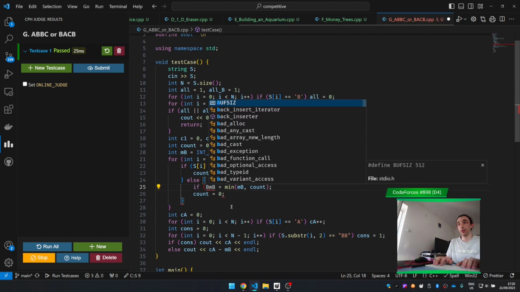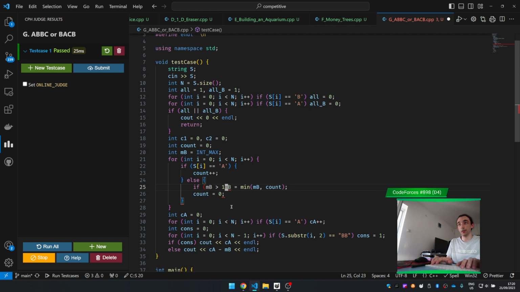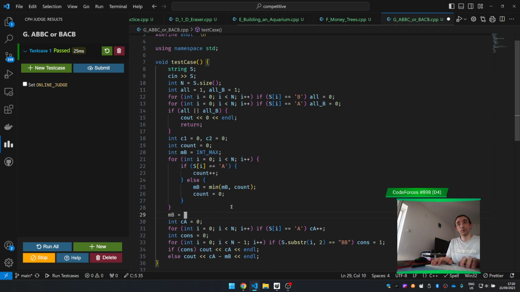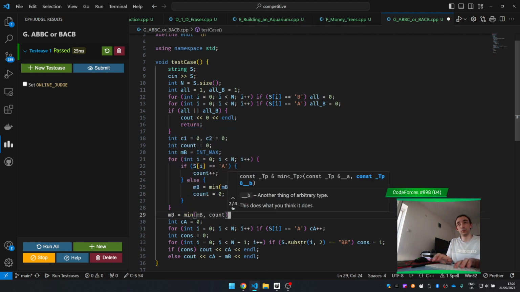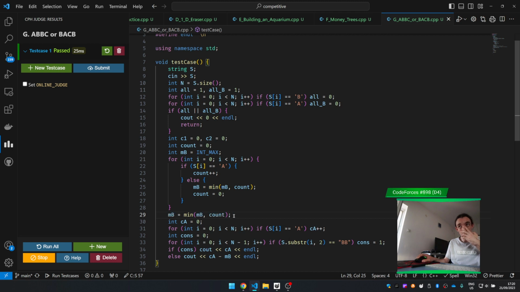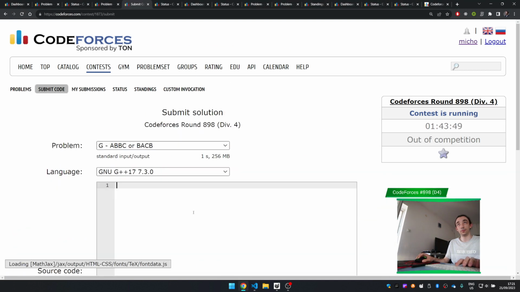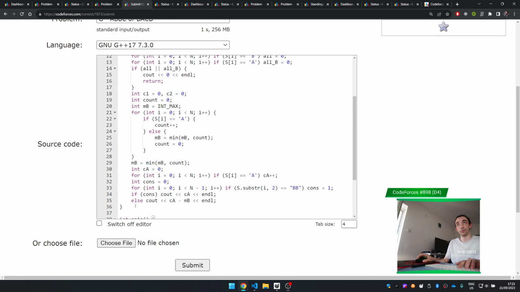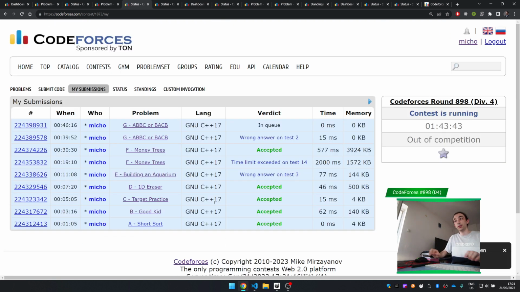So if minimum block is bigger than, actually it's fine. I think that should work.